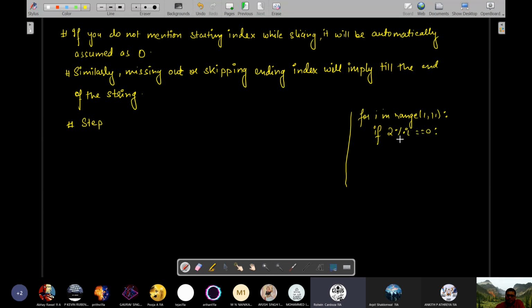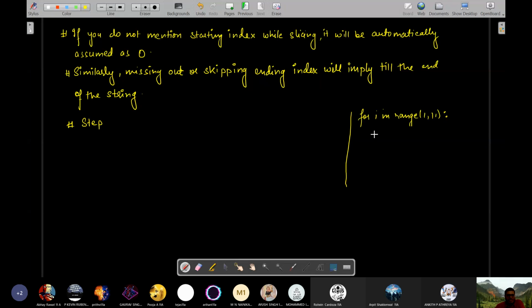Okay, sir. So if 2 mod i equals 0, can we assign a label to this entire second line and then print only the label, and it will take it as a mathematical expression and evaluate the result? No, because the moment you write something like what you intend to do... I got what he is saying.